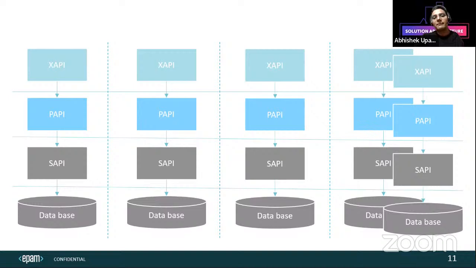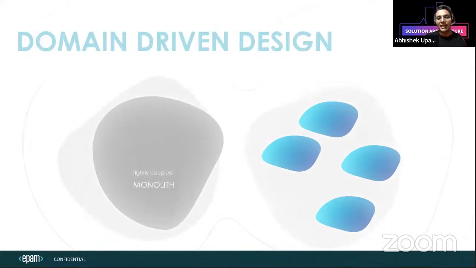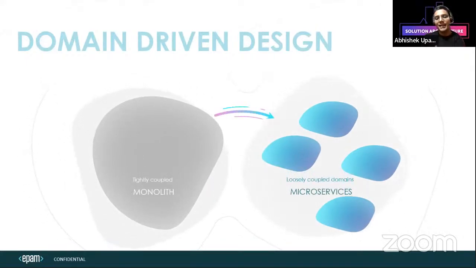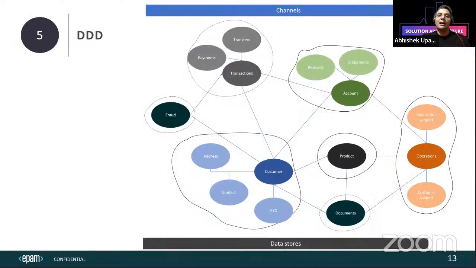So what was missing here was that, if I have to start from scratch again, what I will do is start with domain-driven design. I can analyze the domain, and then based on this analysis, I can decide what applications, and maybe microservices, I need. For example, I need 4 microservices, and all these microservices will expose APIs, and somehow they will be consumed by the user interface. So at a high level, we can say that in an enterprise, at the top layer, we have channels, and at the bottom, we have data stores.